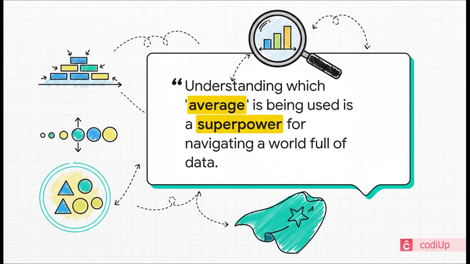And that really brings us to the core lesson of all this. Being able to just pause for a second and ask, hey, wait a minute, which average are they actually talking about? Is it the mean, the median? That is a legitimate superpower. It helps you look past the headline number and see the real story the data is telling.